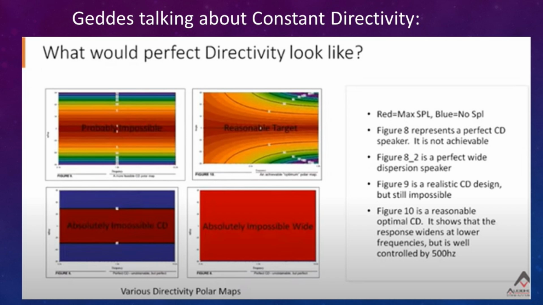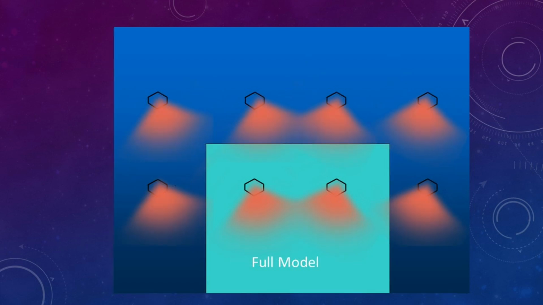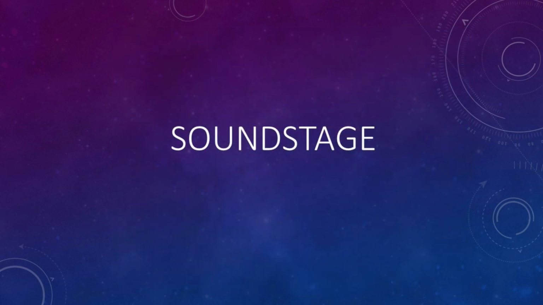What doesn't occur to them is the direct-to-reflected ratio of the radiation pattern. It is simply assumed that all we want to hear is the direct sound from the front of the speakers. Looking at the full model, it's easier to see that in order to make the front wall reflections equal to the actual speakers, we would need at least 6 dB greater output to the rear than to the front.